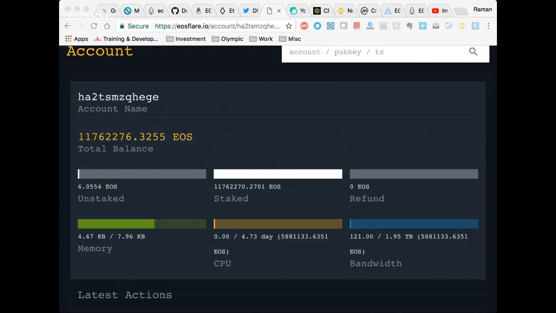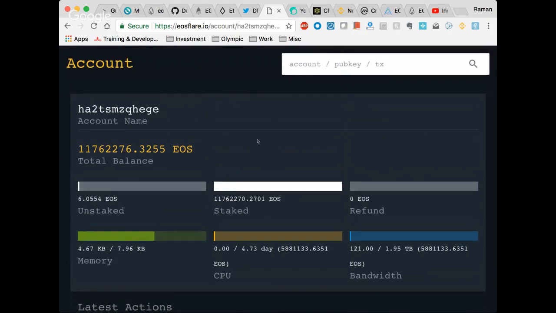Is there any place we can look, not using our private key? I don't understand your question. So this is exactly the place I'm showing you, usflare.io. You can look through all the transactions, what is happening with your account, without putting in your private key. Remember, all the information is public. Anybody can look at any account using public keys. So you never enter your private key for accessing information. Only enter your private key when you're accessing your rights, like voting rights, or transferring tokens or withdrawing something. It's like a bank, where you have the power to withdraw by signing or writing a check.